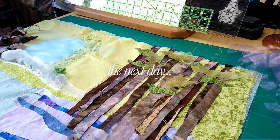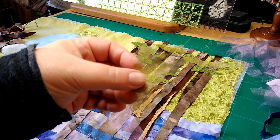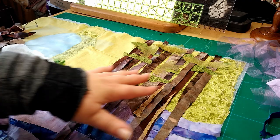This is what I was showing you yesterday. This is what it will look like when it's done. And you might see that I've done some little bits and pieces here. This is the organza, the shot green. I just wanted to give you some of the idea. Remember, this is not the important bit. This is just for some interest in the background, the green, the glow of it all.